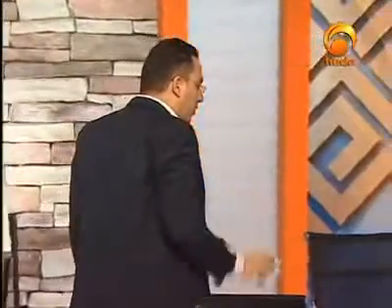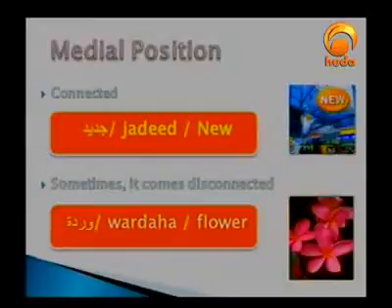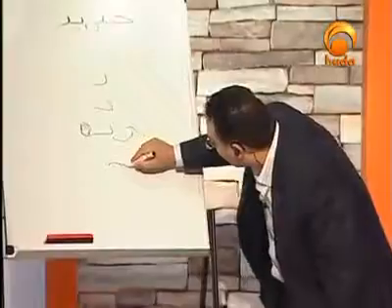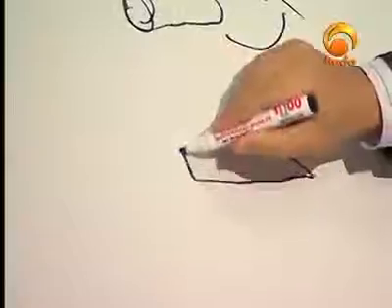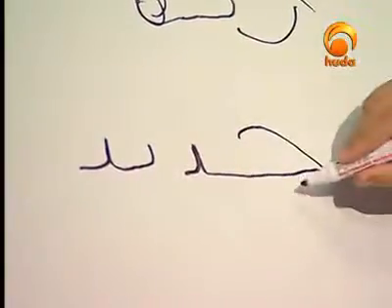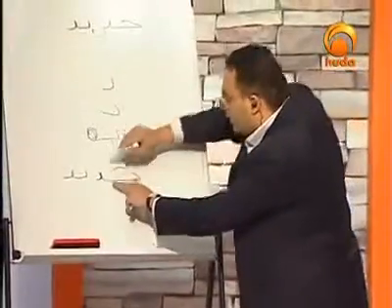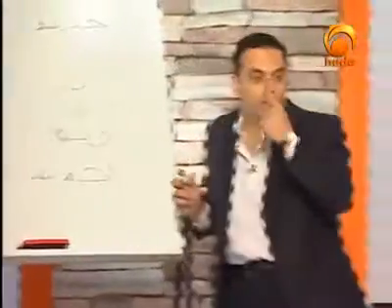But how about when it comes in the final position? Well, in the medial position, as I said before, we have two cases. The first one is connected, and the second one is disconnected. First of all, I might ask you to write the word gadid on your scratch paper. Can you do that, please? I write it once again here, gadid. Can you follow me on writing it? Here it is. Ga. My focus here is on da and ga.